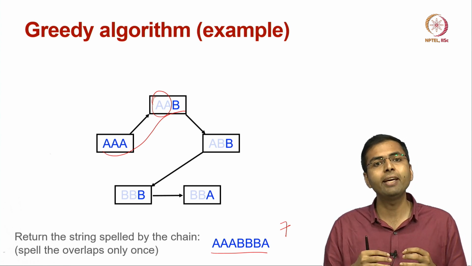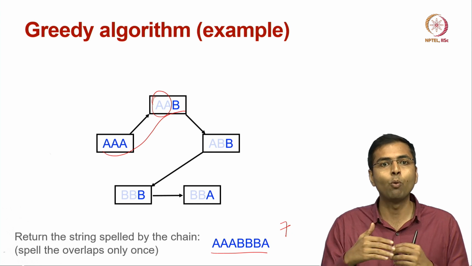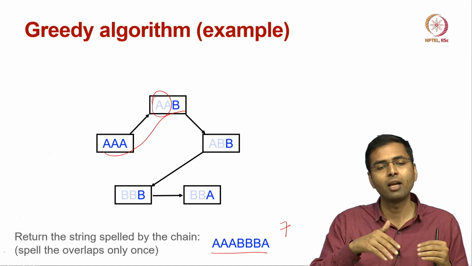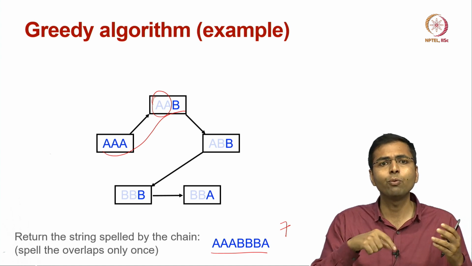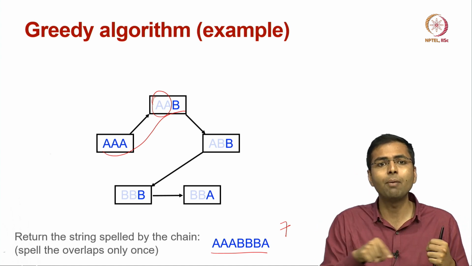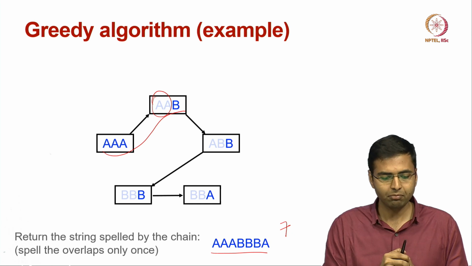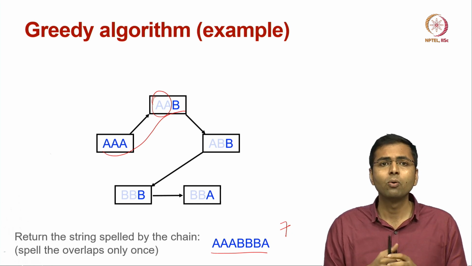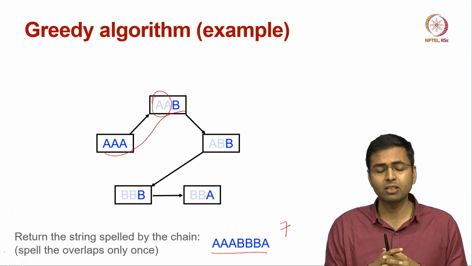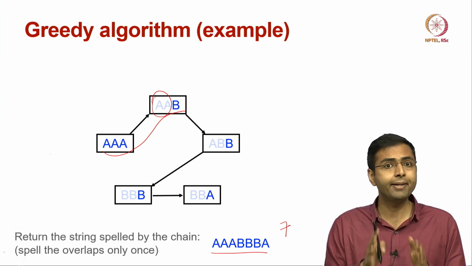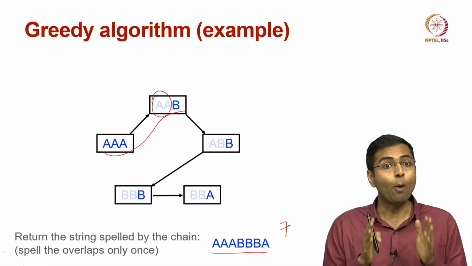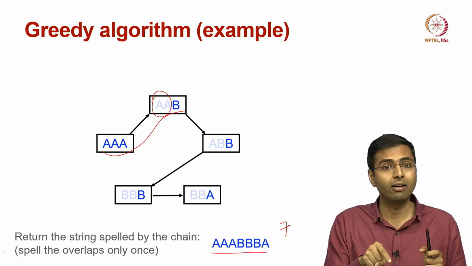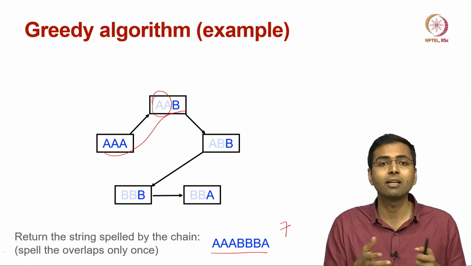At every step we are making a greedy decision based on the maximum overlap length, and we are combining those reads by creating an edge, and we keep on doing this until we have completed a complete path in the graph. So far this is a heuristic algorithm, because this algorithm is definitely not guaranteed to produce the optimal answer for shortest common superstring, because it can happen that the greedy decision that we make is suboptimal.